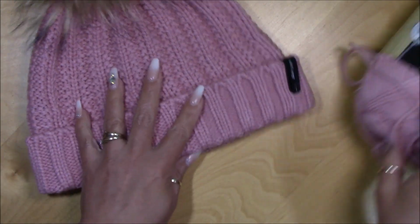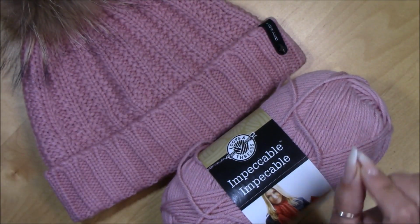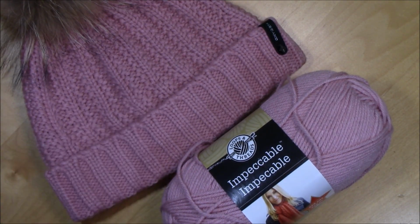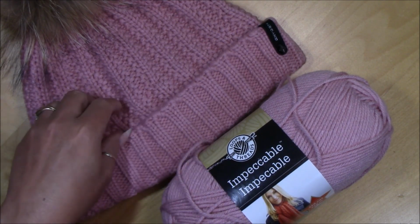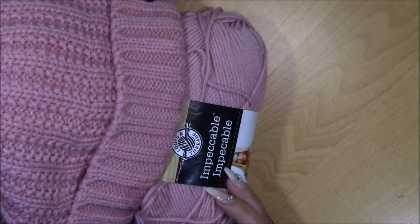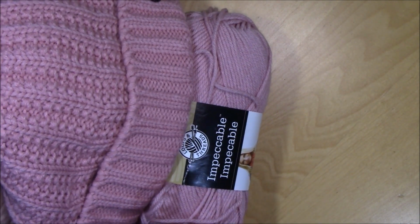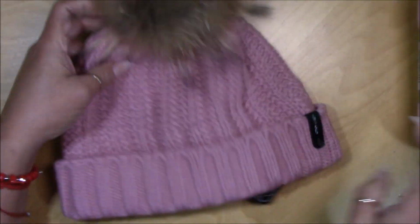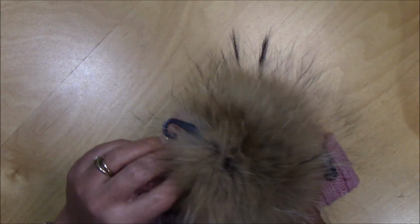The only thing is that this yarn is slightly lighter in tint than the yarn for the hat. This is the closest that I have, but not bad. When you have it on, nobody is gonna notice that it's slightly different, but you see it's almost the same. So I hope I can duplicate this beautiful stitch because I absolutely love this gorgeous pom-pom.